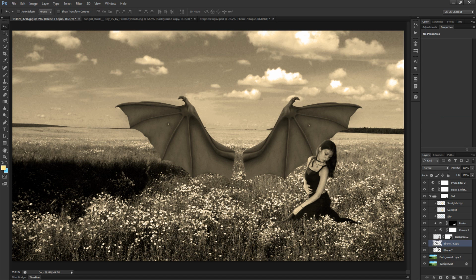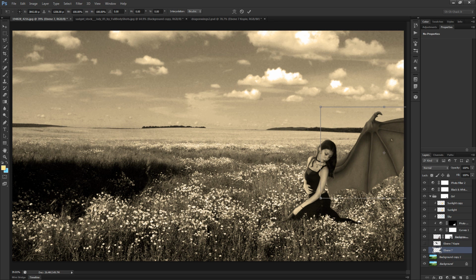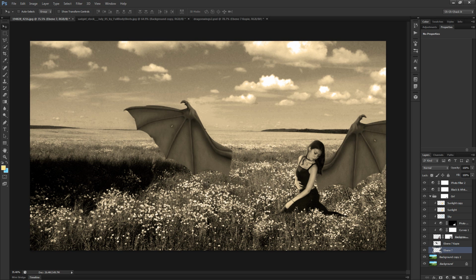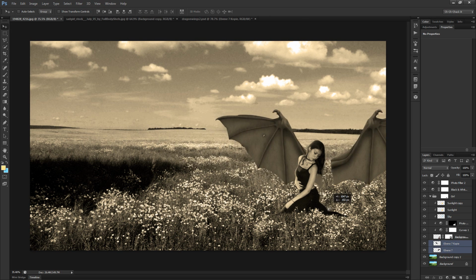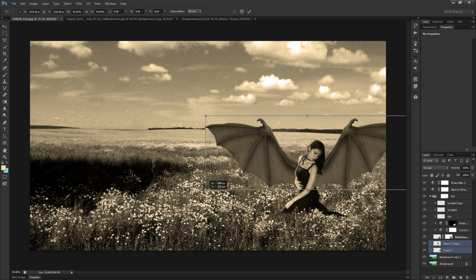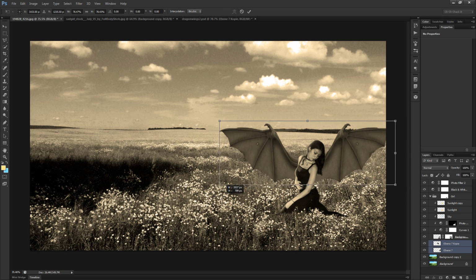Thank you. And let's see. So let's do the right wing first. And let's see. You know what? Maybe I should do these together real quick, just because if I resize one, I want to resize both. See, that's not too bad, but I think I should size these down a little bit. And I definitely want to change the perspective.